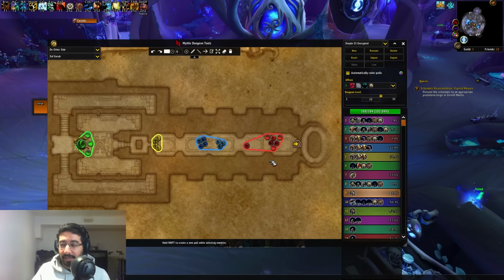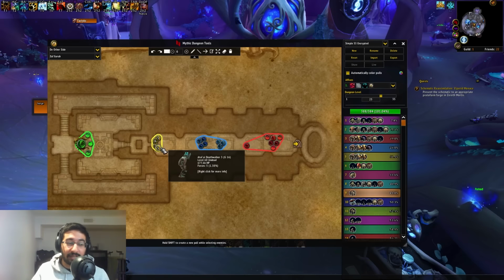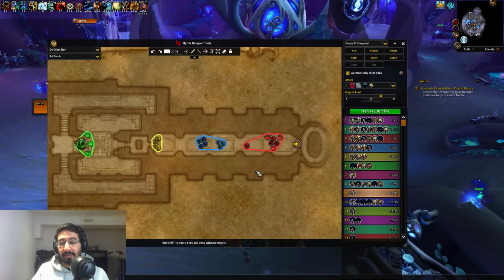I'm not skipping. Again, in theory, you could use a Woe Relic here and skip all this to the end if you're lacking a rogue. I'm not going to recommend this. I'm just going to say W key this place because, again, pug groups and using the Woe Relic, pretty weird.